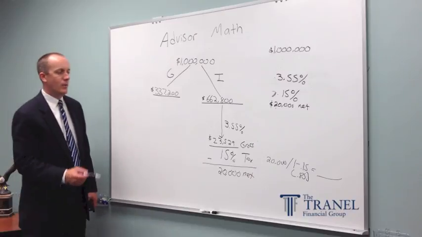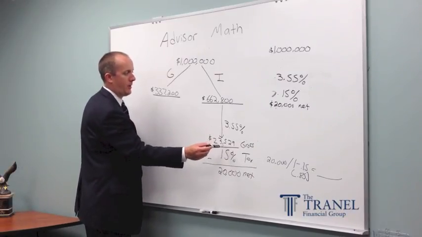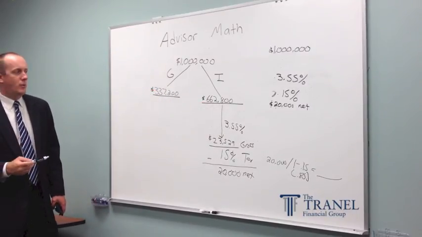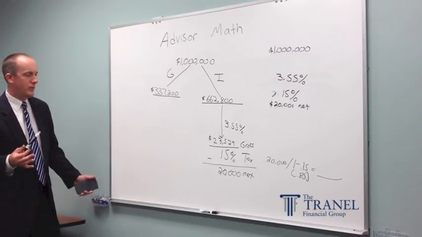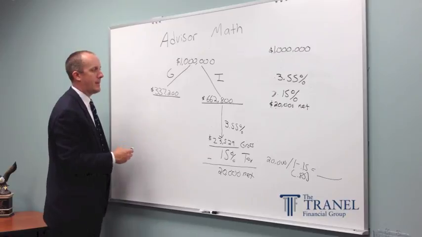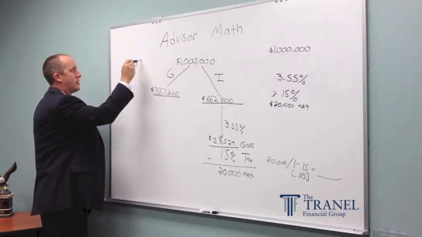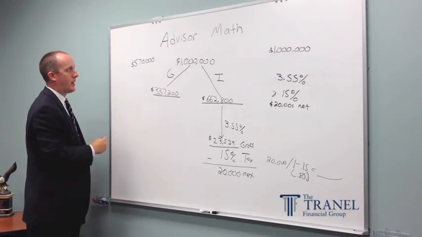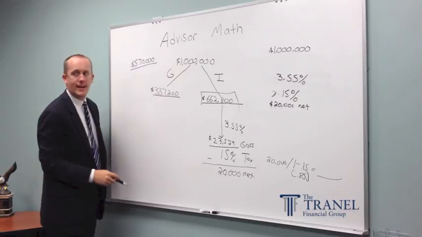But what I want you to get really, really, really good at is going from here to here to here to here. Now, you're going to have situations where you're going to need to do some planning for your clients. Of course, we all do planning for all of our clients, but I'll show you what I mean here. Let's say that the client only had $570,000 to their name instead of $1 million. Well, having 570 is certainly not going to create 662 right now.